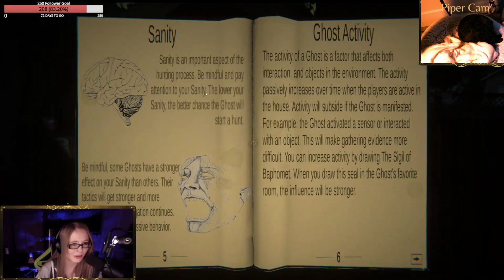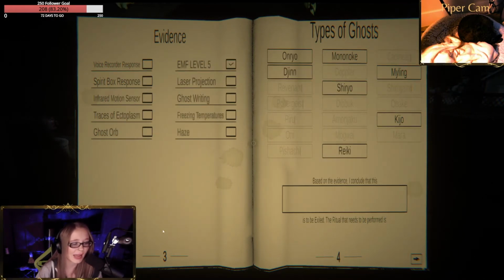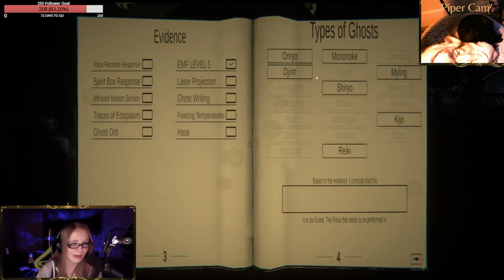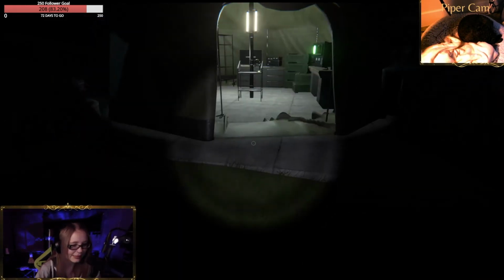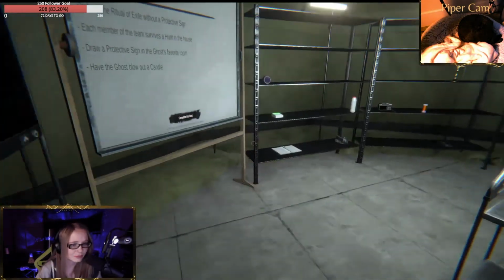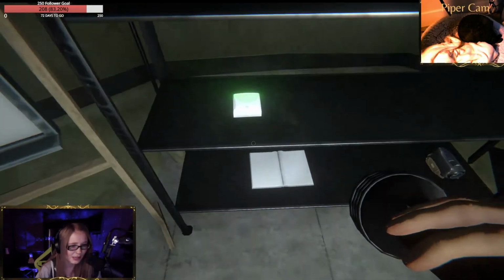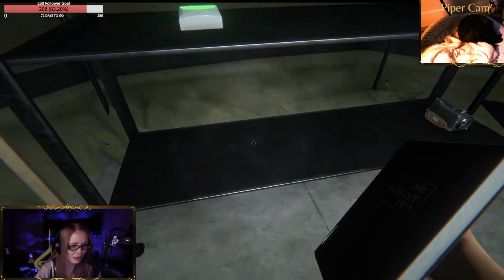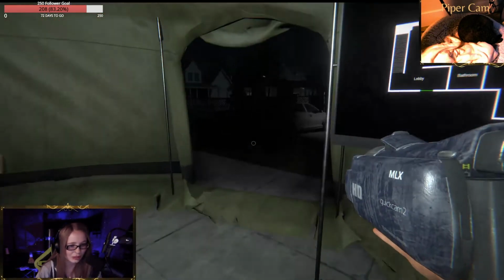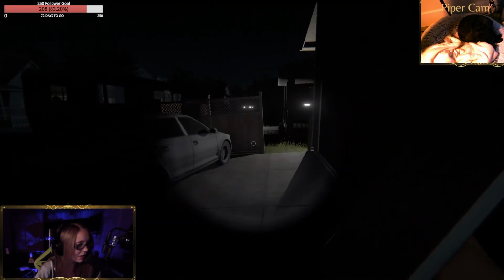Okay, let's see. We had... Oh my gosh. I really wish there were tabs because I keep accidentally hitting this one instead of evidence. I need tabs. Okay, let's grab... It's touching a lot of doors, I feel like. So let's grab this. And then this book. The book is nice. I like the book. So easy to get evidence with it.